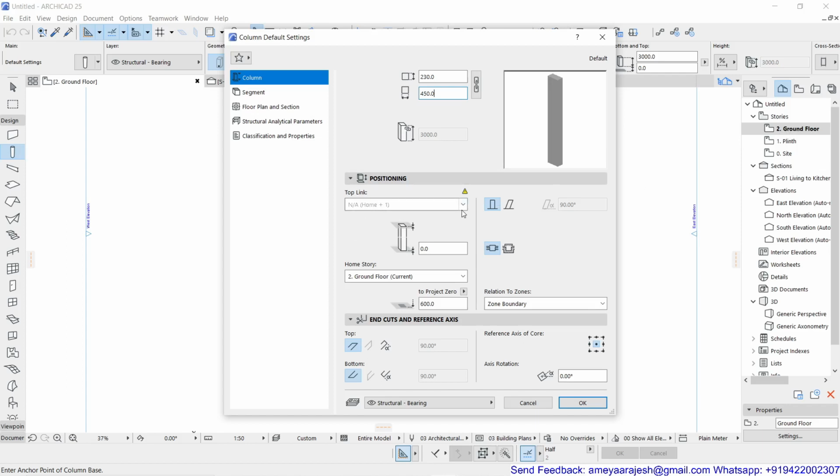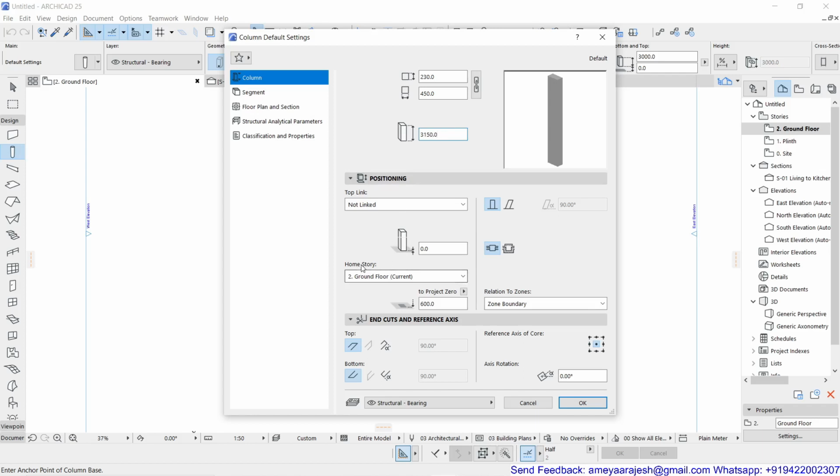Otherwise, if you say that you are not interested in any kind of top link option being activated, then you can use the drop down and choose not linked. The moment you say not linked, you can see your column height you can give as much as you want, because it's a free value now. So I'll put 3150 over here as my entire column height.